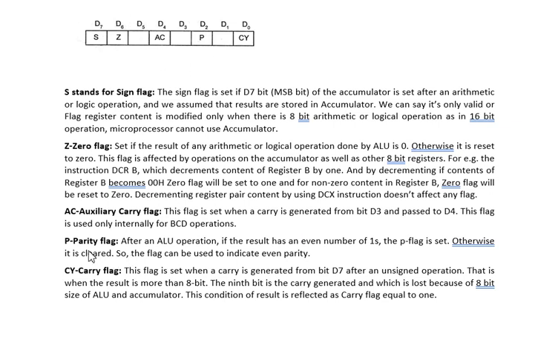Now next we need to know about the parity flag. After the ALU arithmetic and logical operation, if the result has an even number of ones out of 8 bits, the number of bits that are 1 is even, there are 2 ones or 4 ones or 6 ones or all bits are 1, then the parity flag will be set. Otherwise it will be cleared.